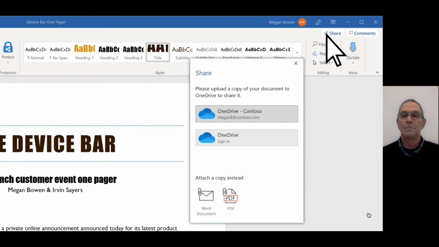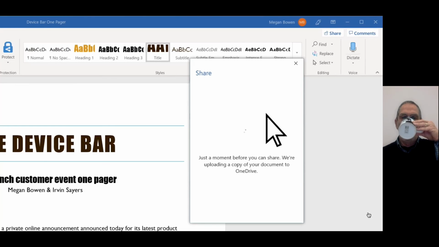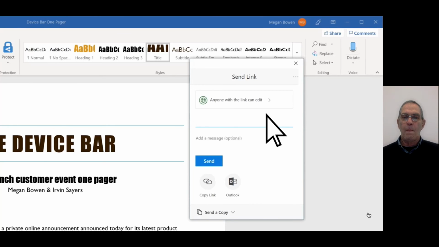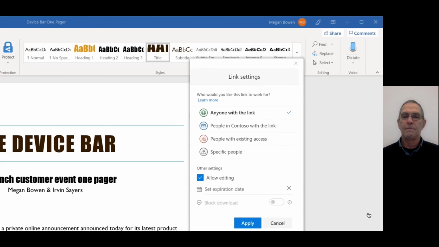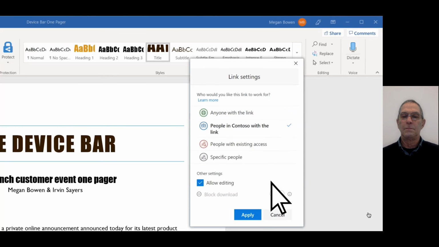If you haven't saved your file in the cloud yet, select where you want to save it. After it's saved, choose the permissions for the item you're sharing. Select the down arrow and decide who you want to give access to the file. You can give access to anyone if your organization allows it, only people in your organization, or to just the specific people you're sharing with. Select Apply to set the settings.